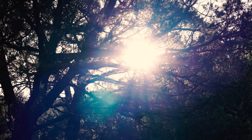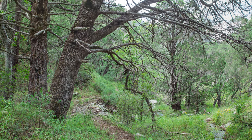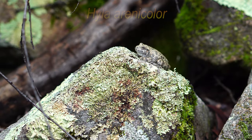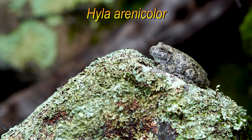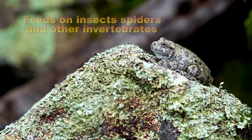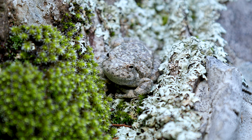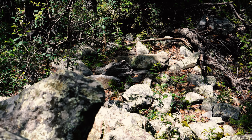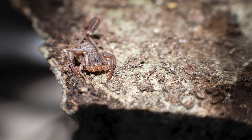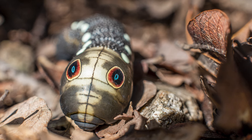Day two in southeast Arizona — our main target was another montane rattlesnake species, the Arizona Ridge Nose. Our hike followed a creek flowing down through a steep forested canyon, and it wasn't long before we encountered our first notable herp: the canyon tree frog, another amphibian I was hoping to find on this trip. These frogs are superb climbers and are often found basking on rocks near creeks. Although we ended up finding a second canyon tree frog, the remainder of the day was uneventful herp-wise, despite hours exploring prime montane snake habitat. There was plenty of other flora and fauna to be appreciated, so overall I consider the day successful, despite the growing disappointment of not finding a ridge nose as we began our hike out of the canyon.